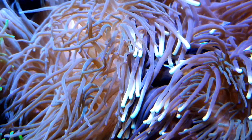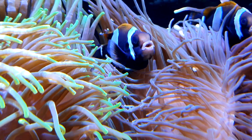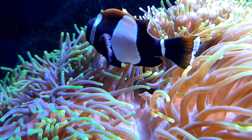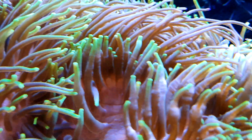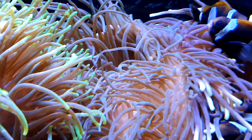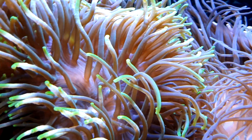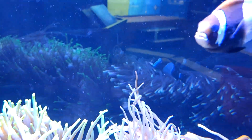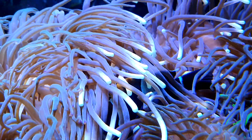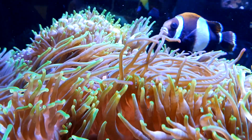It's all alive. This particular species will actually feed the anemone — when we put food in, these guys will grab the food and if you drop it to the side they'll actually throw it into the anemone, because the anemone actually has a mouth and can absorb and digest the food. So they help feed it, and in return they get to live in there. Not all fish can swim through those tentacles.